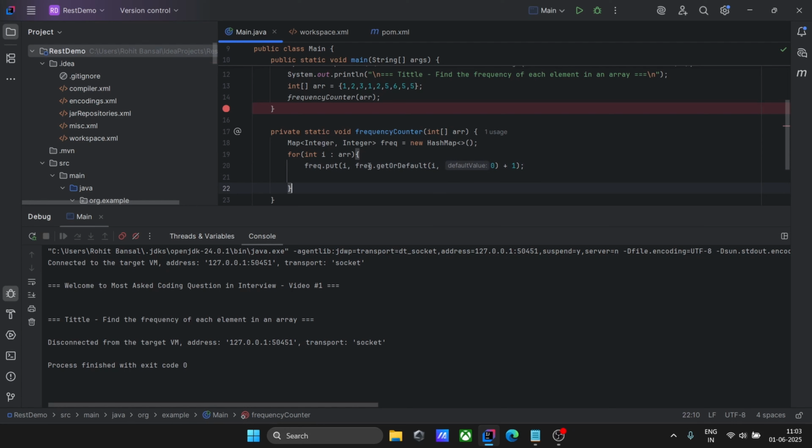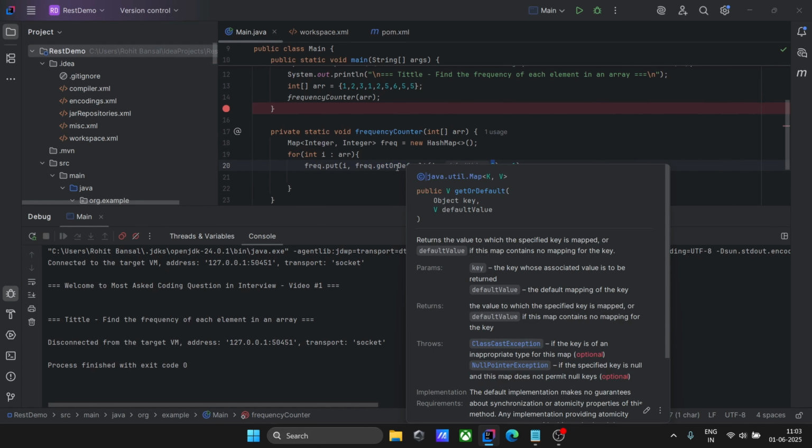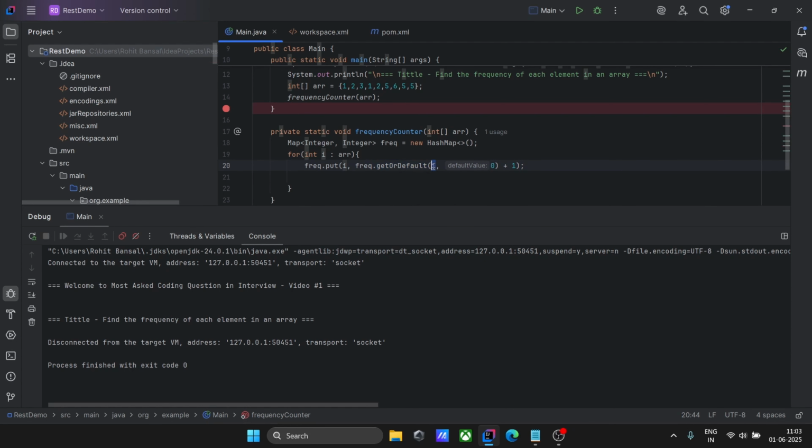Okay, now the first time when some entry is coming, assume 1 is coming from this array, so the key will become 1 and it will try to find the value from frequency to put it here as a value, but the first time it is empty, so it will return 0. Why will it return 0? Because we used getOrDefault. If the same key is present, give the value, otherwise give the default value, that is 0. So the first time it will give 0, the ultimate entry will become 1, 1 because we have plus 1 here. So the ultimate entry that will go inside frequency will be 1, 1.